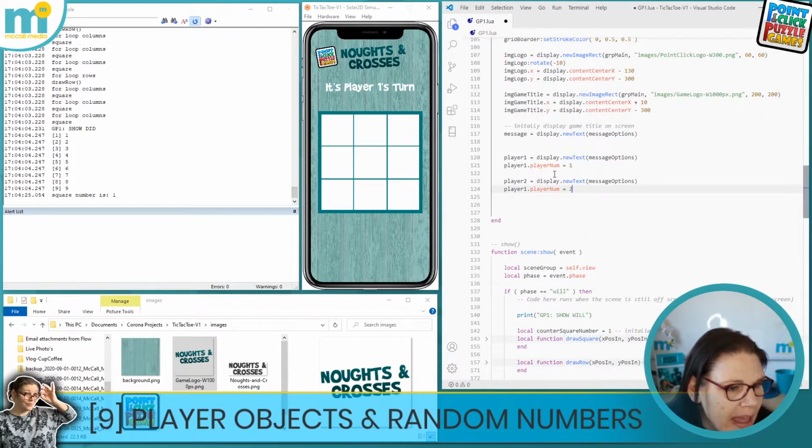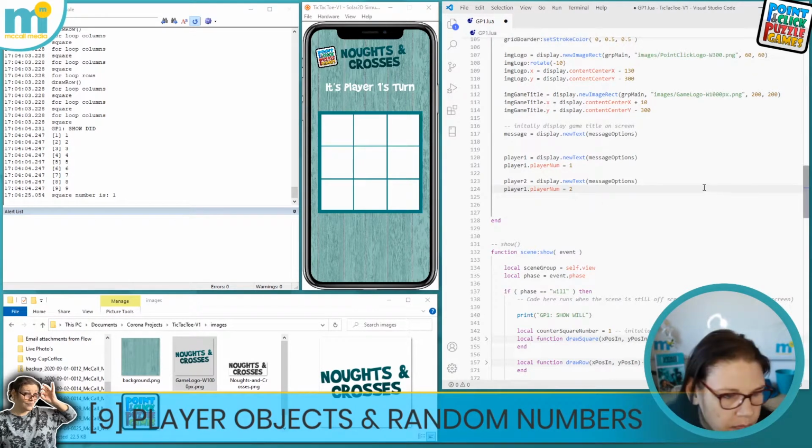We are giving the players an identity, and the reason I've used the word player number is just that I want to make sure that when we are coding we don't get ourselves lost in our own code because we've used the same reference and we're thinking the number is for the square number and not the player property instead. So that's just my way of helping us understand what's going on a little bit in our code.